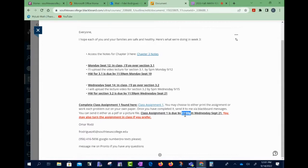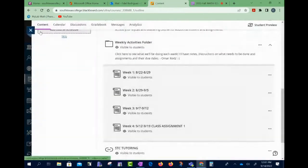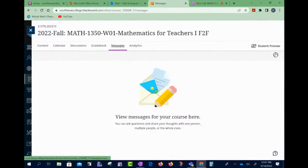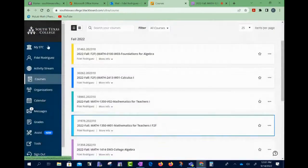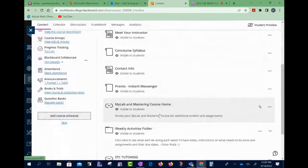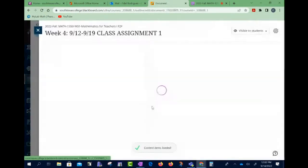If you want to turn it in online, you'll work everything out, and you can take a picture of it or whatever. If you're doing it on your iPad, save the file, and then send it to me via Blackboard messages. You'll come up here to messages, send a message to me, and attach it right there. So you've got a couple of options. If you want to turn it in person, turn it in person. If you want to turn it in online, that's fine too. Just wanted to give you a heads up on that.